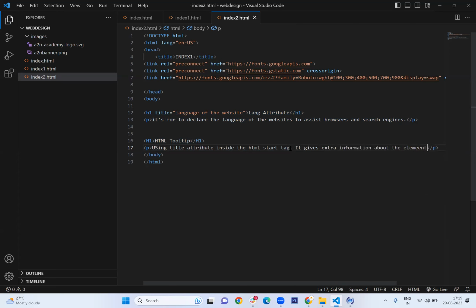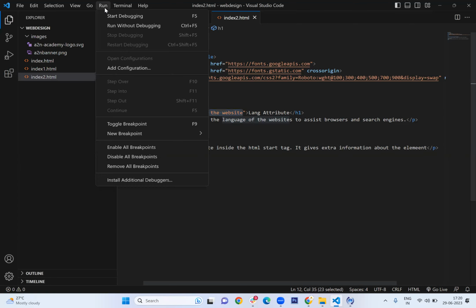So guys, this is technically called a tooltip. Using title, we can give any value. Whenever a user hovers over an element, whatever we give inside the title attribute, we can see that value. For example, we'll save it and run this page in our browser.